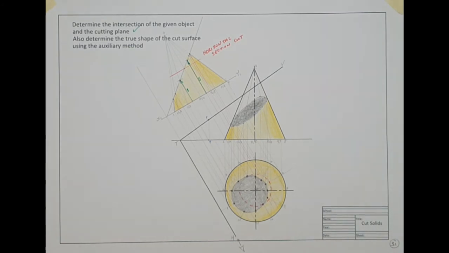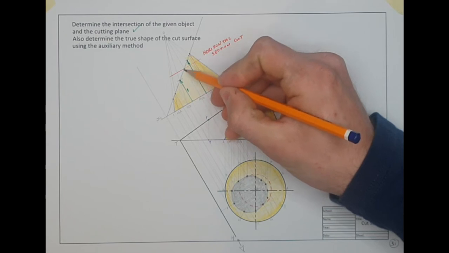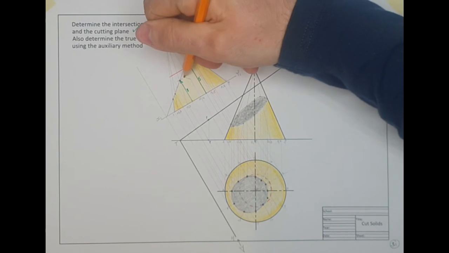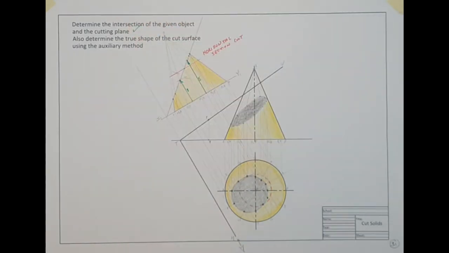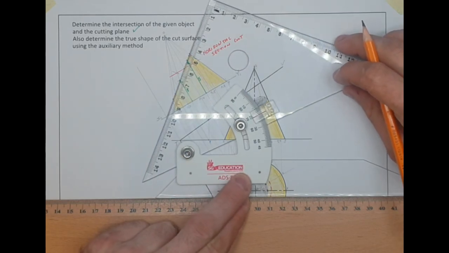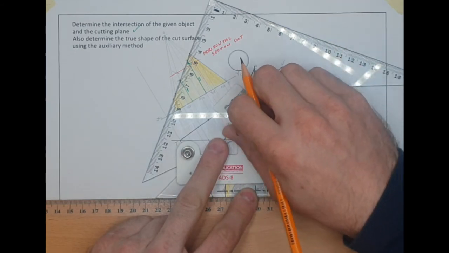Basically, what we're looking for is this. If you have a surface, and if you can find an edge view of the surface, then you can look perpendicular to the edge view. This right here is an edge view of the cut surface. If I look perpendicular to that edge view, looking out or in, we get a true shape. So if you're looking straight at it, you get your true shape. So I'm just going to set up my adjustable in line with that edge view, in line with the edge view of the oblique plane.